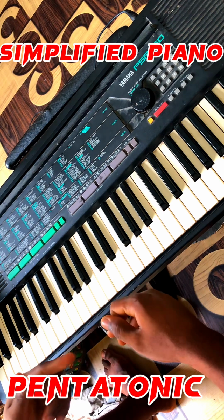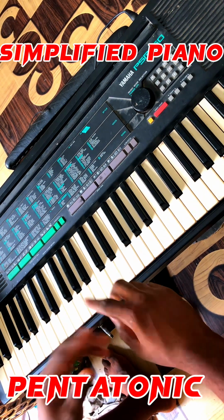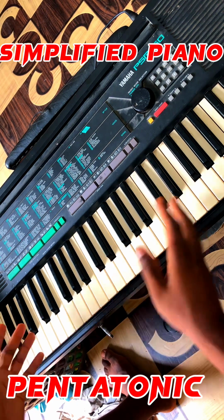So advance on this pentatonics by adding a note. We have a note which is the tall. When you add it to your pentatonics, it becomes a blues scale. We'll talk about that too.